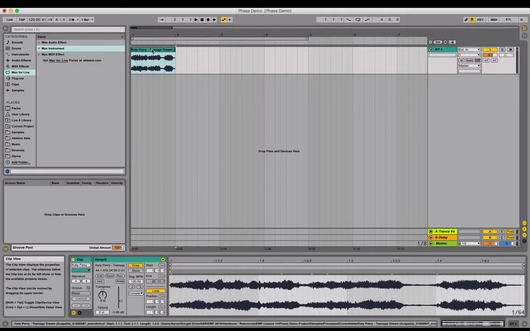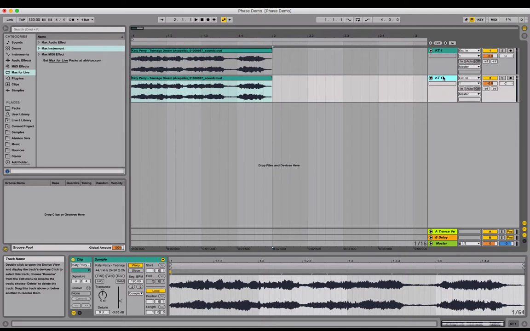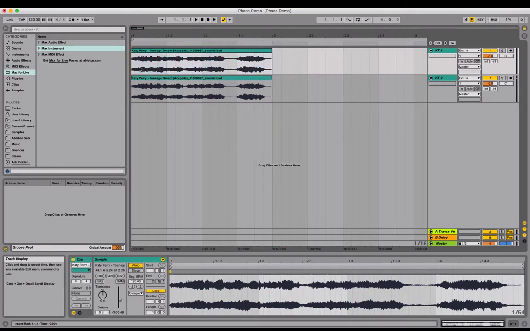For this to work, I've already chopped down a one bar loop. This is a perfect one bar loop. I've warped it and looped it. And I'm going to extend this loop so that it lasts for a very long time. But before I do, I'm going to duplicate the entire track by selecting it and hitting Command D. I'm going to quickly rename it, KT2. And now we've got two identical clips, and if I play those back... Don't ever look back. Now we've got super loud Katy Perry, awesome.